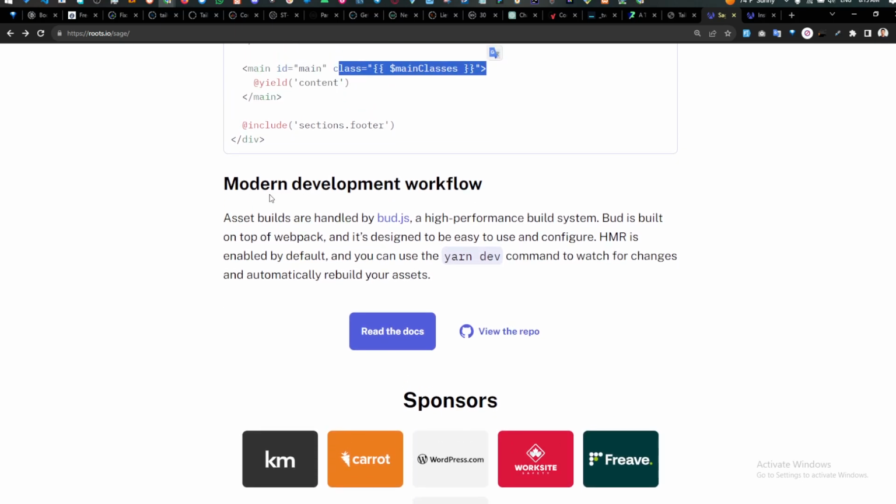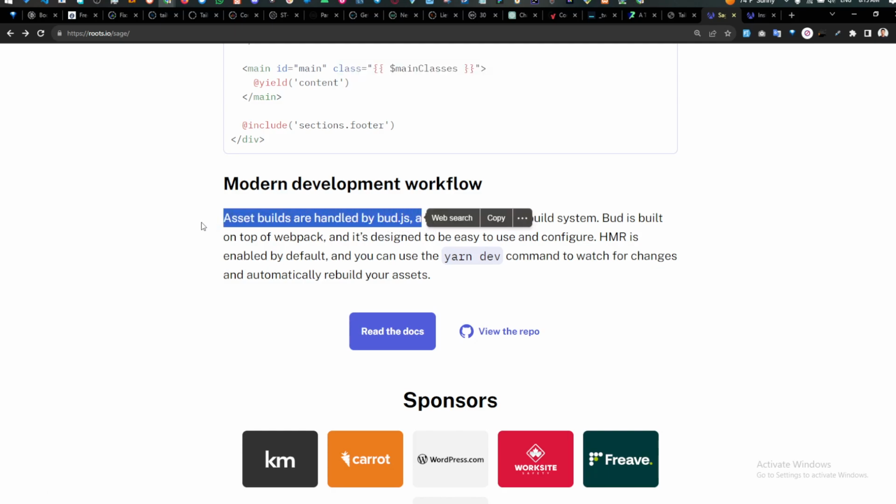So, modern development workflow. Asset builds are handled by bud.json. I don't know this either. What is this? A highly performant build system. Bud is built on top of Webpack. That makes sense. And it's designed to be easy to use and configure with HMR.